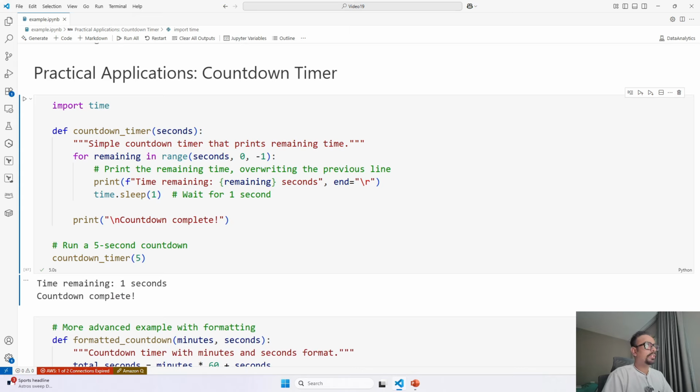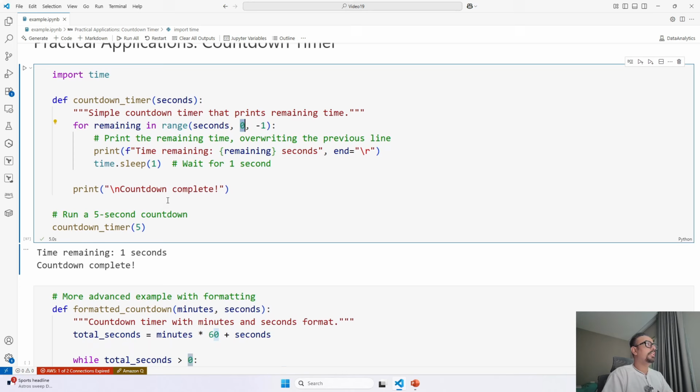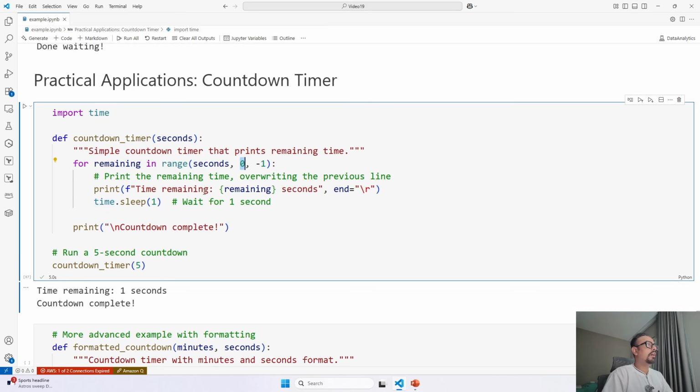What I did in the code is, first I have given seconds as a parameter, which I have passed as an argument. I have said I have to do the countdown timer for 5 seconds. So it starts over here. Then this is my total on which my iteration will be performed, and it will be starting from 0, and -1 means in the opposite direction it will go. So it will start from 5 to 0. That is how it has been working, and you get the timer. That is how you can use sleep over here. Every time this loop performs, it waits for 1 second so that it really runs for 5 seconds.